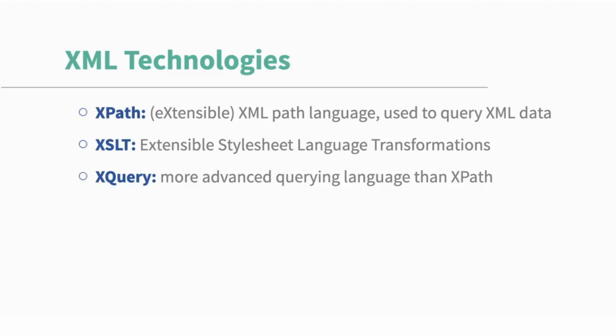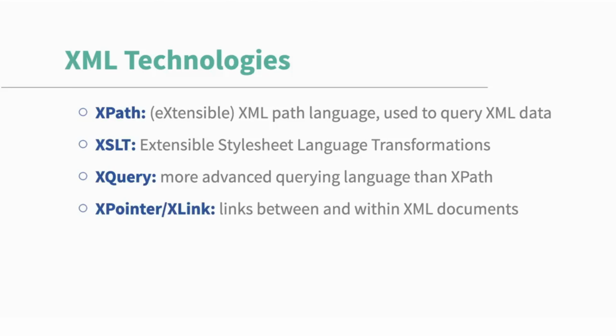Next is XQuery. It's a way of extracting data from XML as if it were a database. So the same way that you would use SQL to extract information from a relational database, XQuery can do that with XML data. XQuery is kind of like XPath. I talked about that a few minutes ago, but it's a more advanced querying form than XPath gives you. In fact, XPath is sort of just a derivative form of XQuery, whereas XQuery is used for extracting information from XML in a very advanced way. Using XQuery, you can build really complex queries that search multiple XML files to extract data.